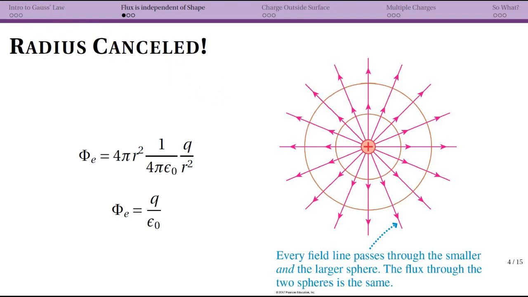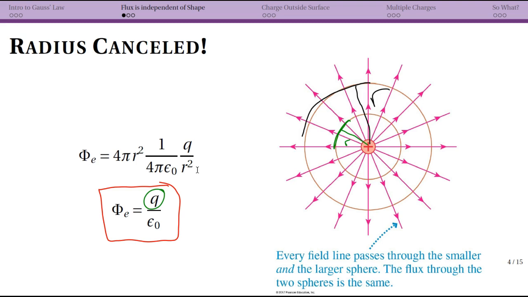So in the derivation that we just did in the Intro to Gauss's law, we saw that when we considered a Gaussian sphere surrounding our point charge, the radius actually cancels. So we get a very simple equation for flux that no longer depends on radius. And what that means is we could choose this big sphere, which has a big radius, or we could choose a little sphere that in fact has a smaller radius, and the flux is actually the same in both cases because you have the same Q.